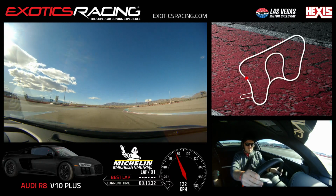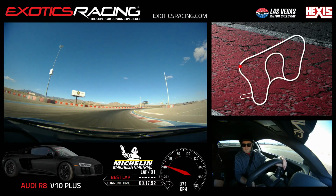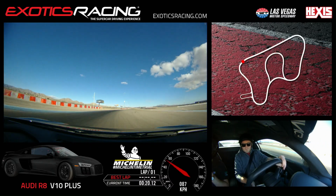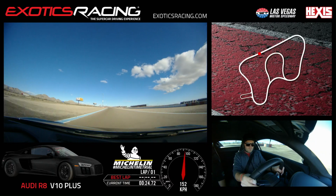And then braking and down to 3rd gear. Easing it in, little bit of throttle here. Now winding the wheel and then accelerating to full power again. And then just one up to 4th, perfect. And then one more up to 5th there.